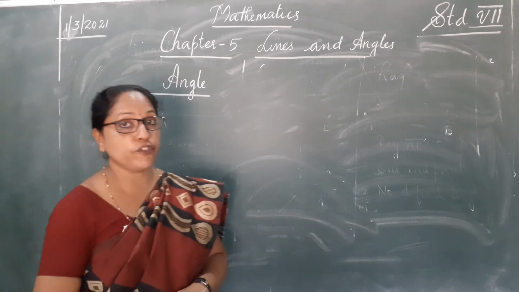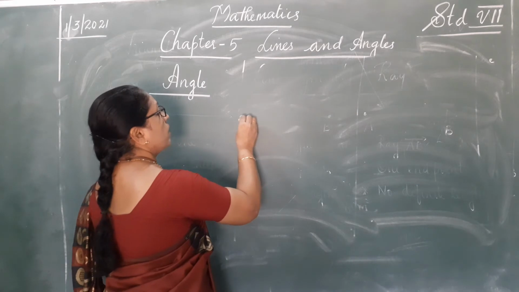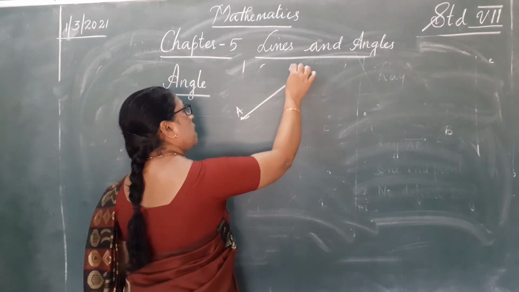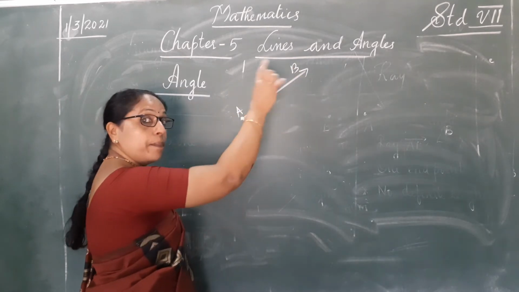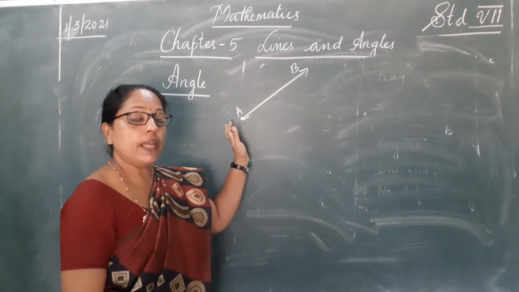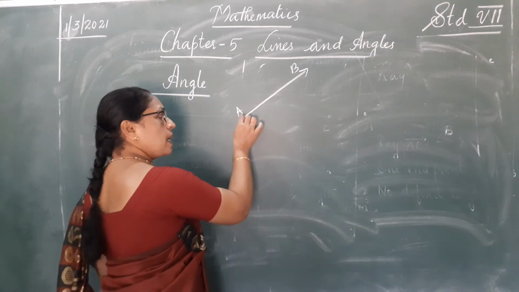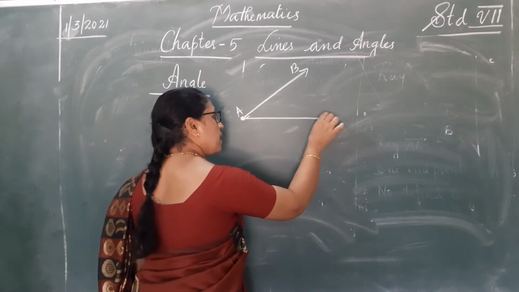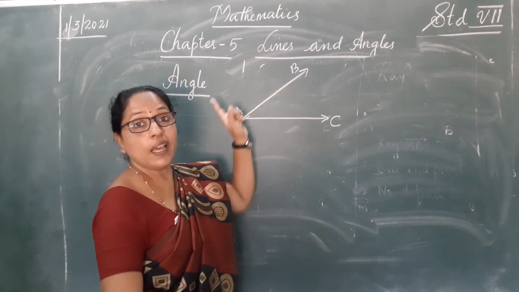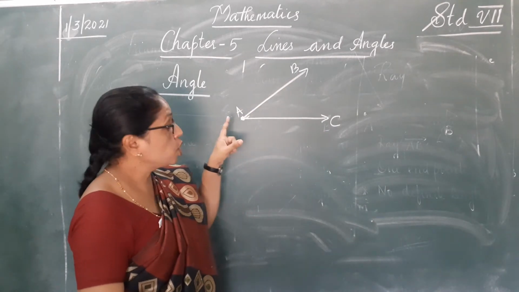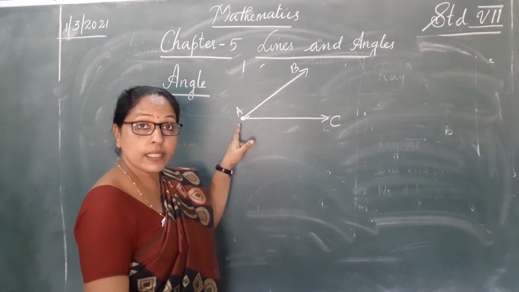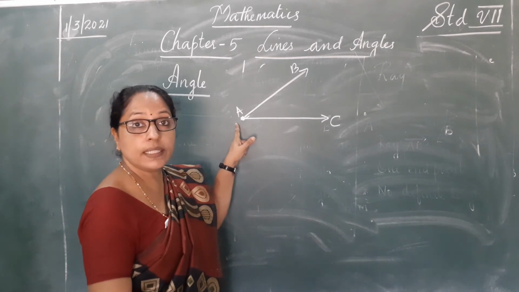Angle is formed. Take a ray. We can name it as AB. The ray is named as AB, not BA. Which is the end point? From there the name starts. So ray AB. Now from this very same point A, I am taking another ray, ray AC. So there are two rays taken, ray AB, ray AC. They both are joined, right? At what point has it joined? Yes, it has joined at the point A.